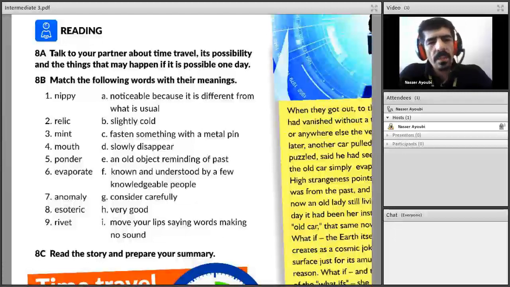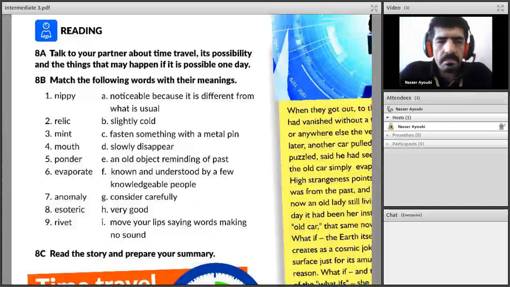Well, I suppose it's theoretically possible. According to the theory of relativity, if you were able to travel faster than light, you'd be able to travel in time, in the past. But practically, it might take a lot of time for scientists to come up with a device to take us to the past.